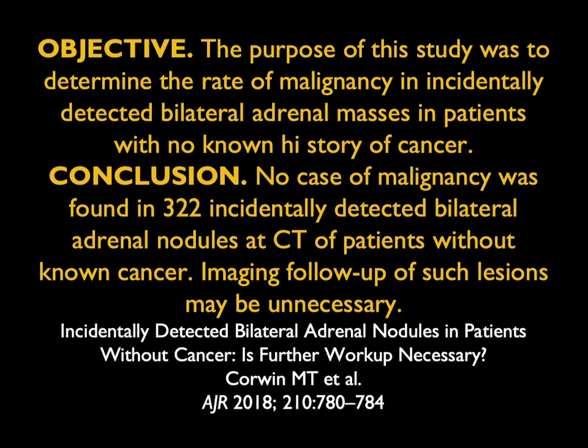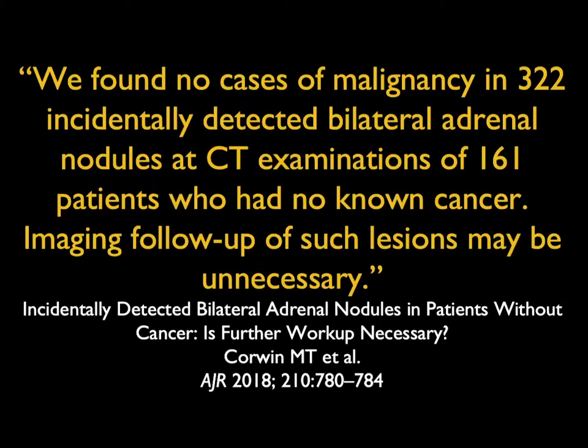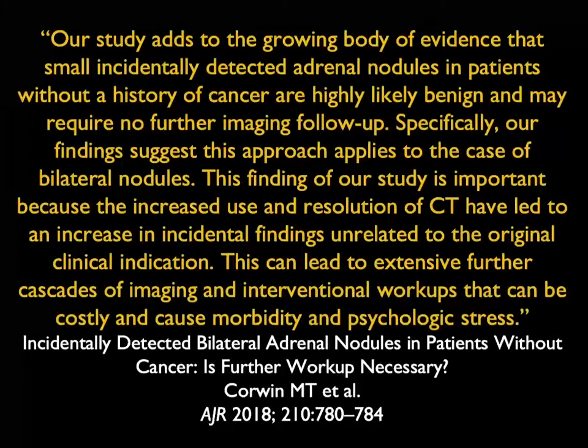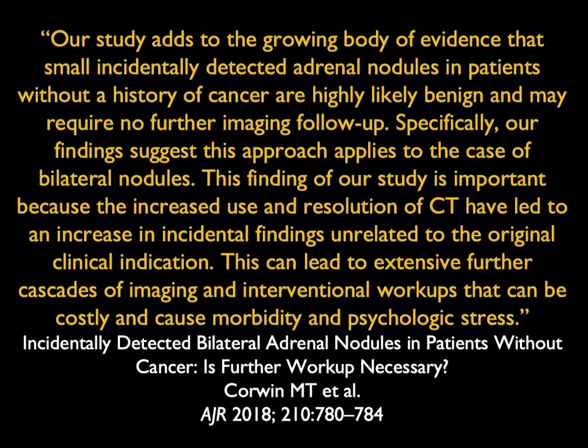Now again, bilateral could be Mets, it can be 10% of Theos, it can be a number of different things. But again, incidental, no known malignancy, they're going to be benign. We found no case of malignancy in 322 incidentally detected bilateral adrenal nodules at CT exams of 161 patients who had no known cancer. Okay, very, very important. Again, the thing about history becomes very important. Another article going back another decade from Corwin, our findings suggest do not pursue bilateral adrenal masses. So again, very, very important.